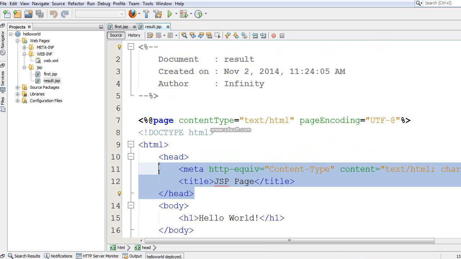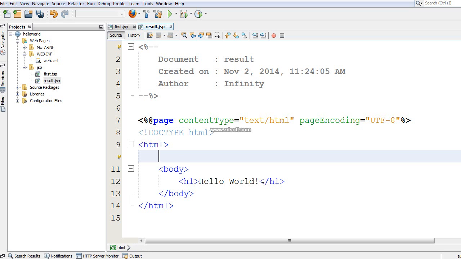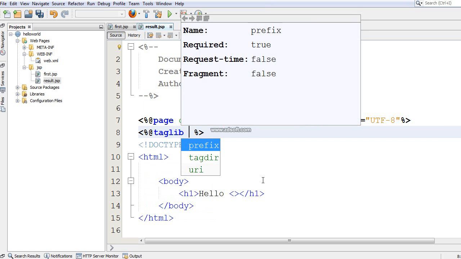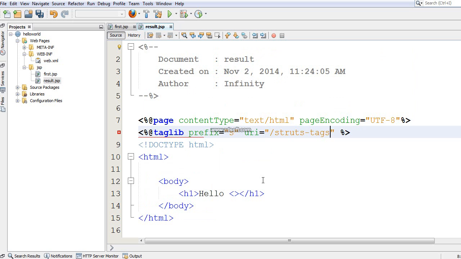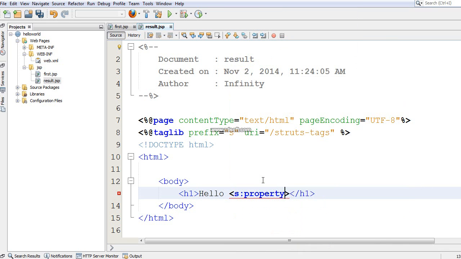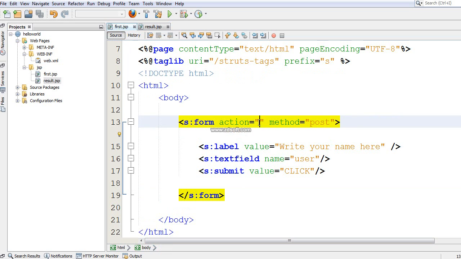Next, in result.jsp, again I can remove the header tags. In body, let it be in h1 tags, no worries. But if I want to print username over here, I'll be using struts tags again. So let us include the tag library of struts again with prefix say s and with URI say struts.tld. And now if I want to include the name of user, I can always do that by property tag. Property, the value of property is user, right? Because there the name of text field was user, so the value of property is again user. Make sure it resembles the same name, okay? And on action, say the action name is click, or you can say, yes, let us name it as click, so that is not a big deal.